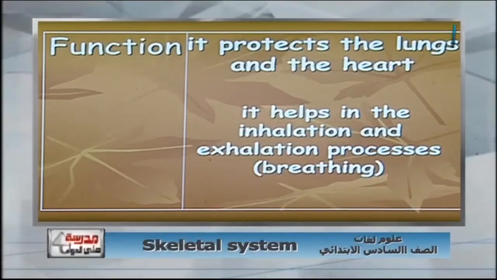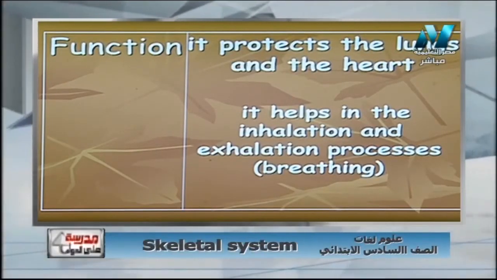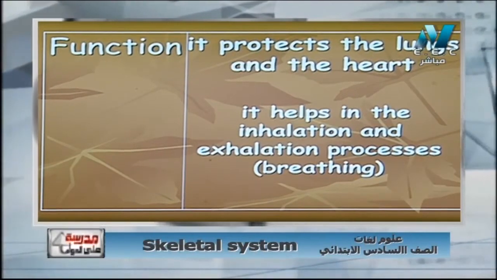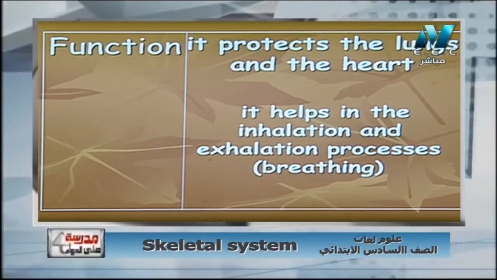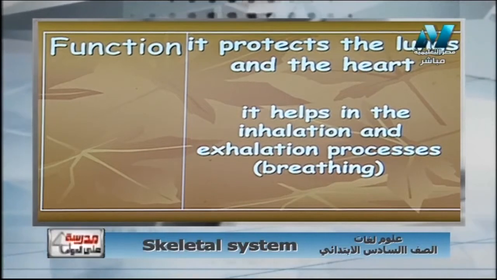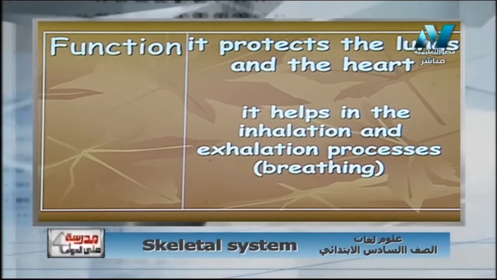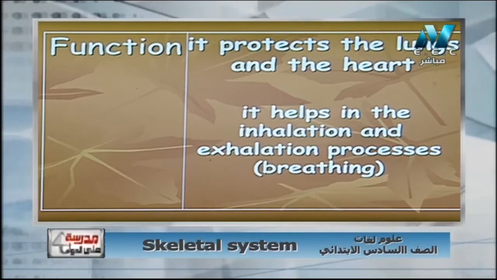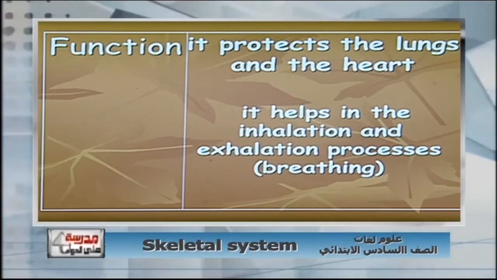تخيل كده مين هو اللي جوه الريب كيج؟ The heart and the two lungs. So the function of the rib cage is to protect the heart and the two lungs from damage. بيحمي الهارت والتو lungs من الدمج and also helps in the exhalation and the inhalation processes or breathing or respiration process. يبقى في أكتر من وظيفة مهمة جدا للريب كيج إنه بيحمي اللانجز والهارت from damage.